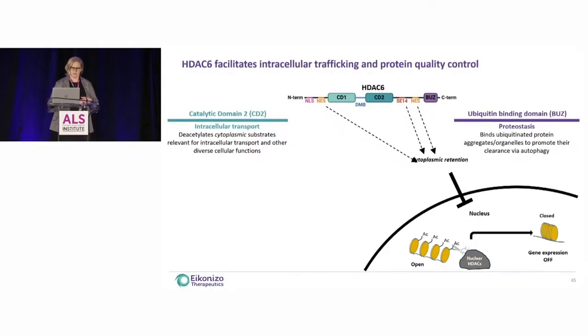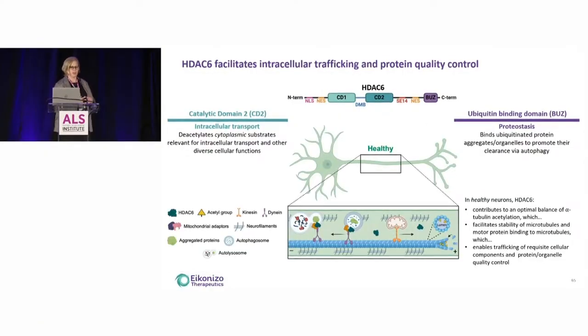And these two activities are critical for the health of neurons, which require effective cargo transport along their microtubule highways to bridge the very long distance between their cell bodies and their terminal targets. When you think about this in the context of ALS and spinal motor neurons, that distance can be up to 1 meter long, considering motor neurons in the spinal cord and then targets all the way out in the foot, for example.